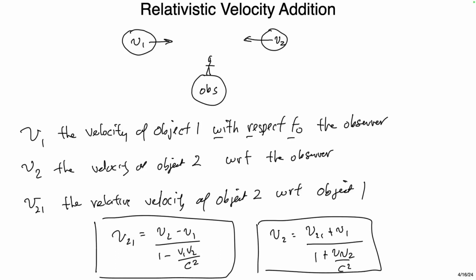But if the problem asks you to solve for how fast object 2 is going with respect to the observer, there you go. You've got that already solved out for you. It just depends on what they're asking for in the problem. So that's the setup, the toolbox, the general idea. I want to do 2 examples specifically with numbers in them to help you move safely through the minefield that is relativistic velocity addition.